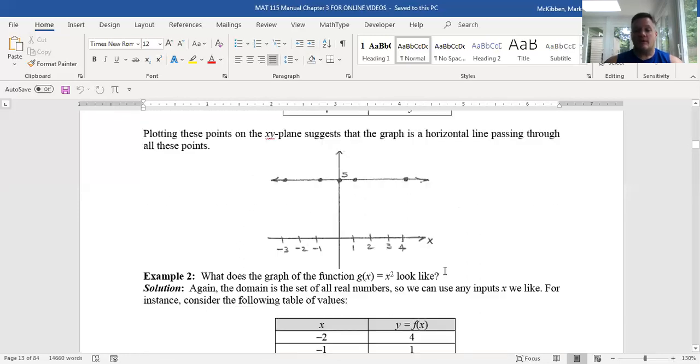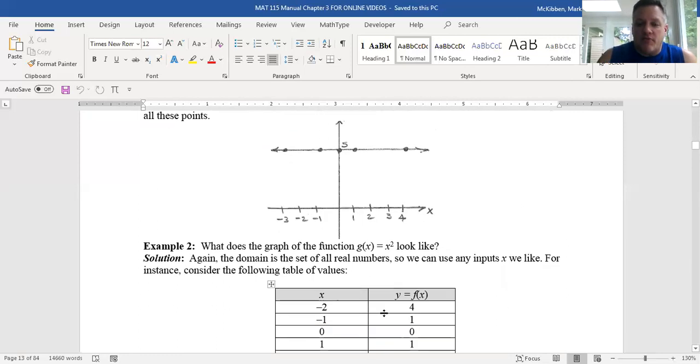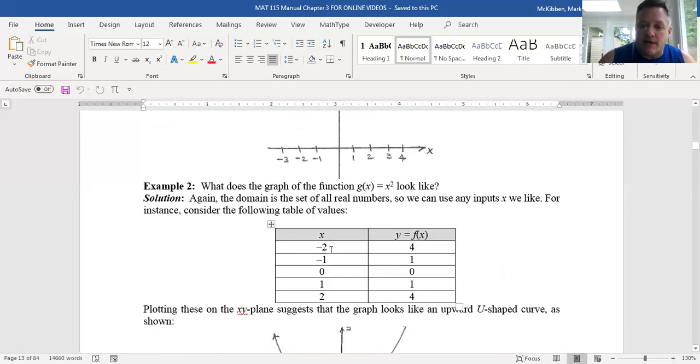Okay. All right. How about y equals x squared? So what would this look like? Well, let's plug in some values. If I put in -2, -1, 0, 1, and 2, let's say, if you know nothing else with functions, you want to form a table of some standard values just to get a feel for what the graph looks like.